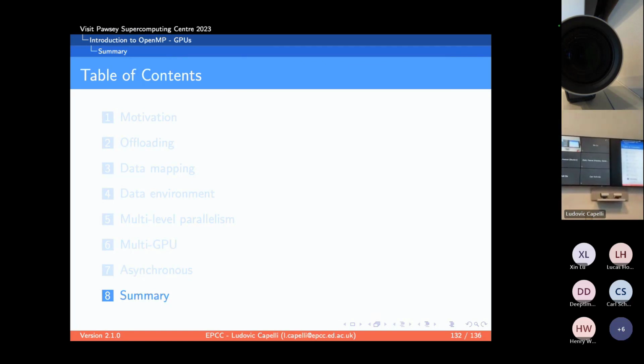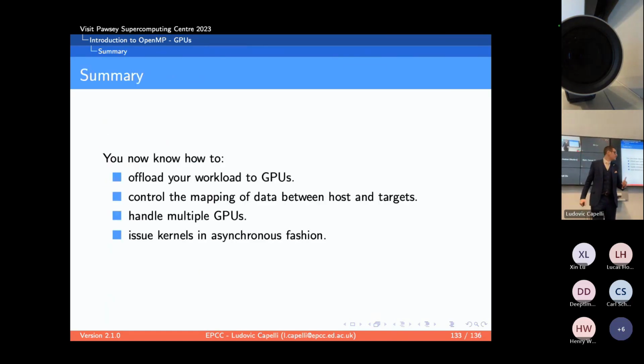Thank you very much. So you've learned how to upload your computation to GPU, how to take care of the mapping, even if it can be tricky at times, how to handle multiple GPUs, how to run kernels, or how to use multiple target constructs at the same time, and hopefully correctly. We need to double check that.